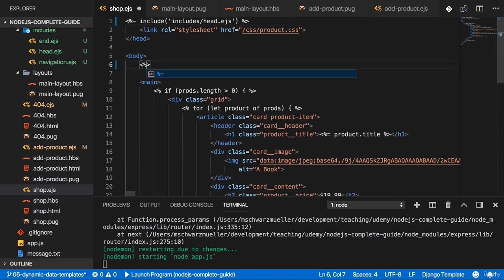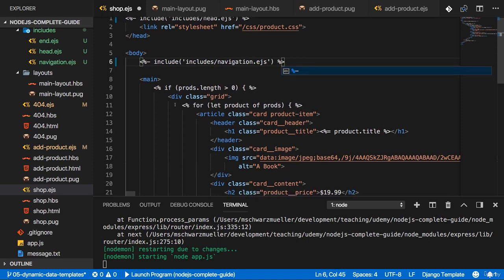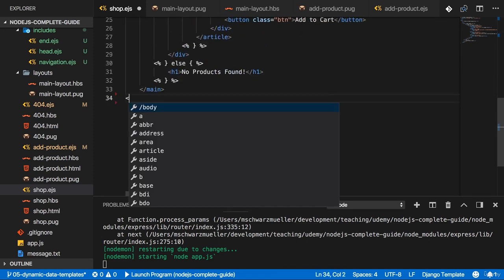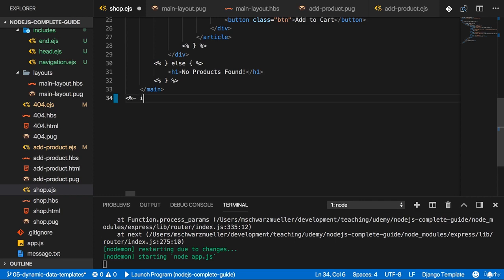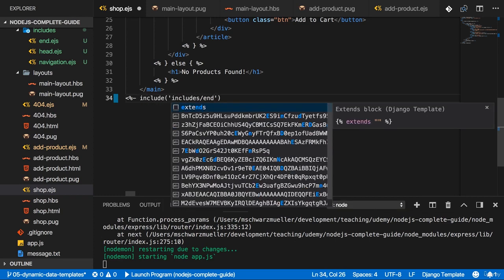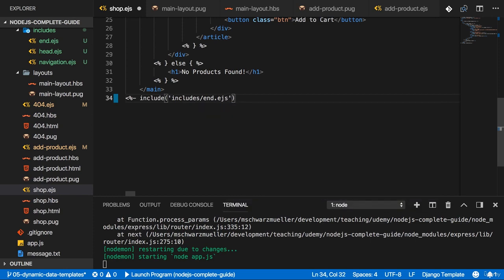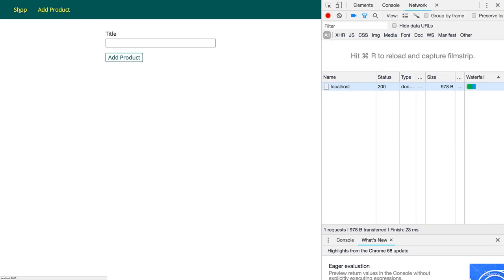So there we have include, includes, navigation EJS, and of course also replace the end of the document. So here we have include, includes, and end EJS, like this.